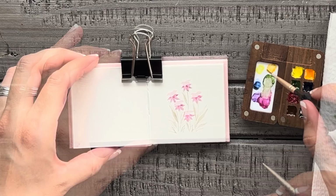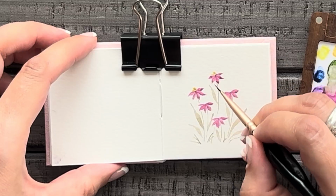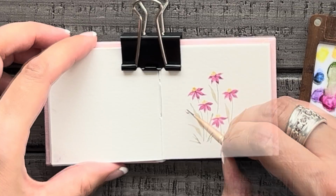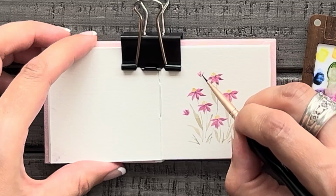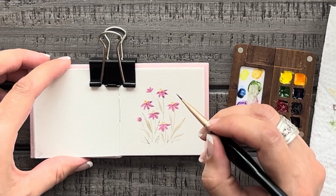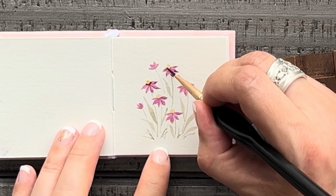I'll add some yellow centers to the flowers and then maybe even add a couple of budding flowers. That yellow color is getting a little bit lost here, so let's add in some brown at the base of the yellow to set it off just a little bit more.